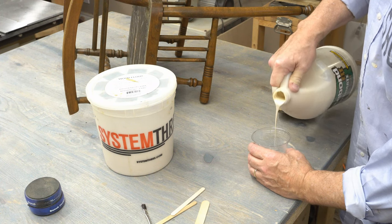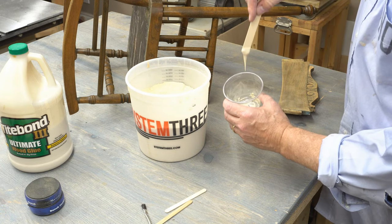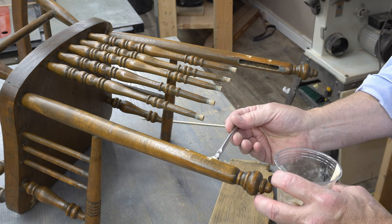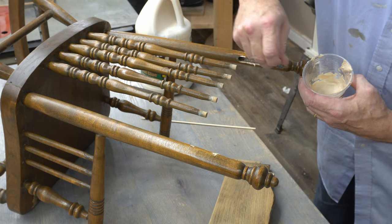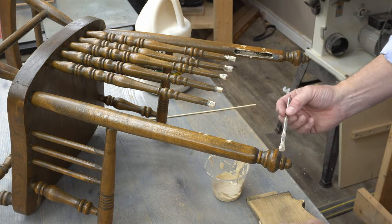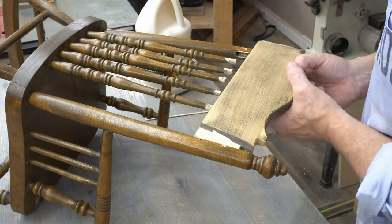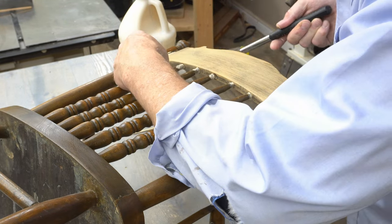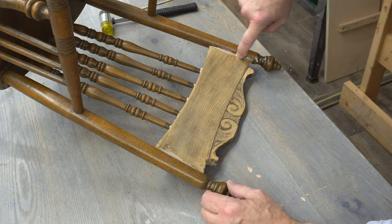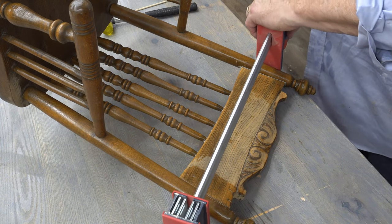To reattach and glue the seat back, I'm going to use a boat building trick, which would normally start with epoxy, but in this case using Titebond 3 as the glue base, along with some powdered wood flour as a thickener. Mixing in enough of the flour, I'm looking for the consistency of runny peanut butter — that provides all the bonding I need with the added thickness to fill in any voids inside the mortise. The wood fibers also add strength to the dry glue and provide a better foundation for sanding. The same mixture was applied to the seat back spindles and the entire assembly was clamped to pull the pieces tightly together. A little extra wipe down with a damp rag cleaned up the glue squeeze out around the spindles.